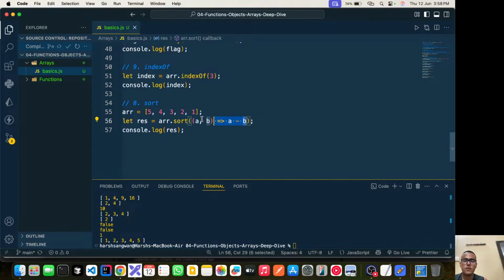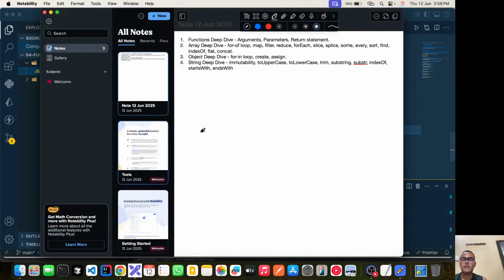If you simply use the sort method, it is going to sort according to the dictionary order, not according to the values, right? So if you want to sort according to the values, then you have to write this logic. It accepts a callback function which has two arguments a and b. If the return value is negative, then a is smaller and a will be put first, and if the return value is greater than 0, then b will be put first, and if the values are equal, then a will be put first. That is the sort function.